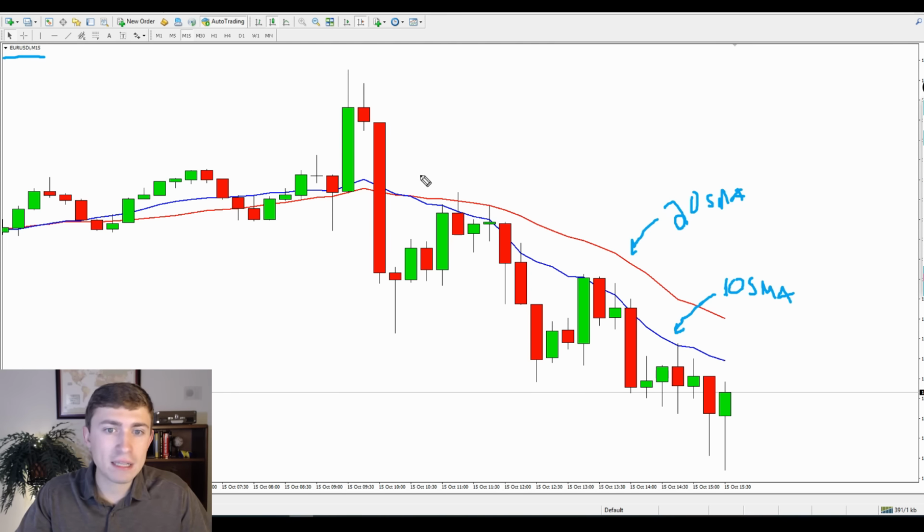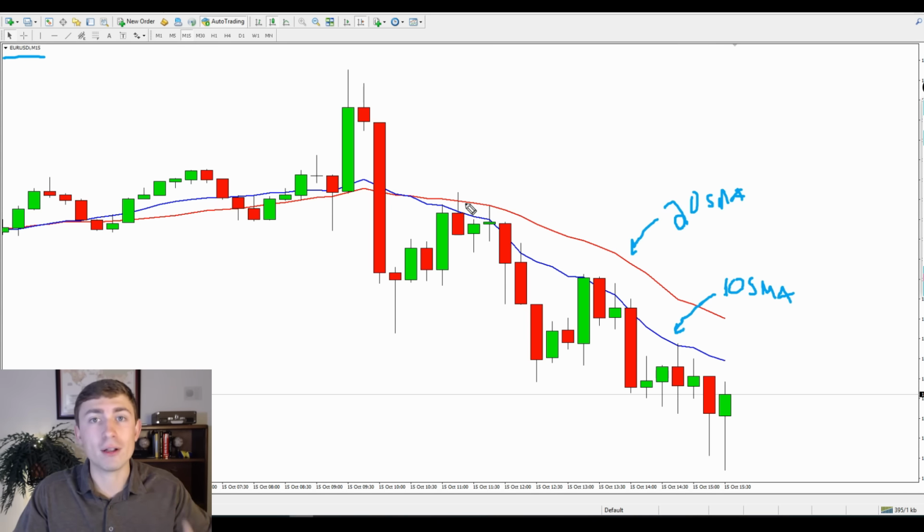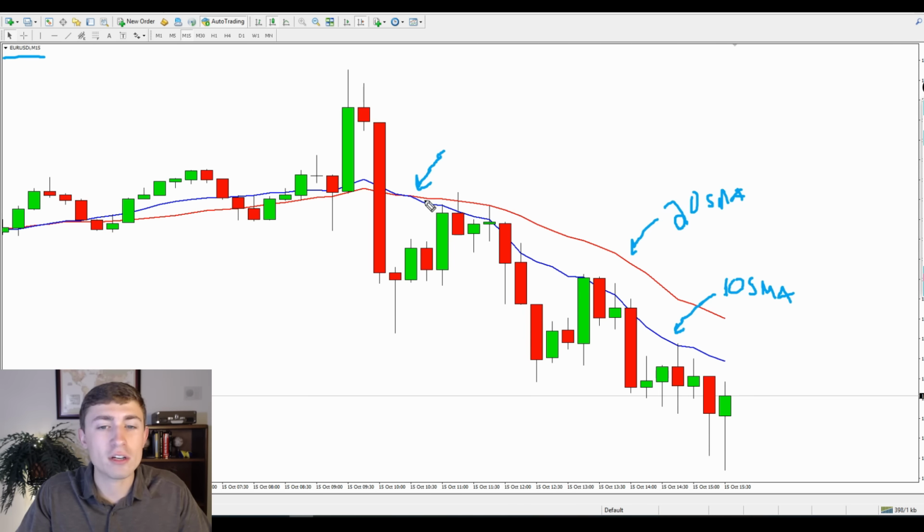So when we have something like this, I'm going to be looking for the blue or the red to be crossed over one another to indicate that there might actually be some momentum and some movement or volatility in this market. Now you can see right here that we did cross. You have this blue going underneath the red. To me, that would be a signal that, okay, now we're going to look for some bearish opportunities.